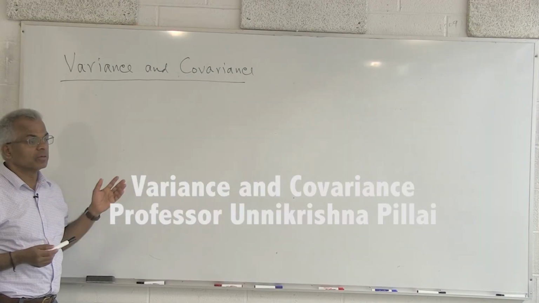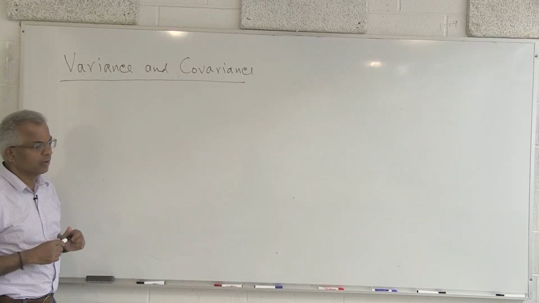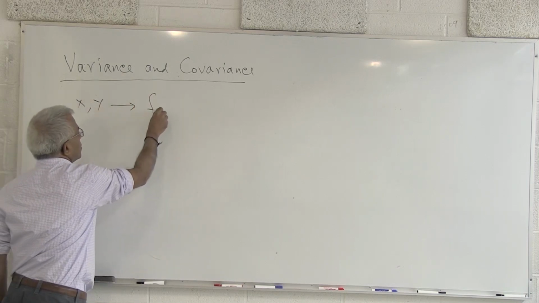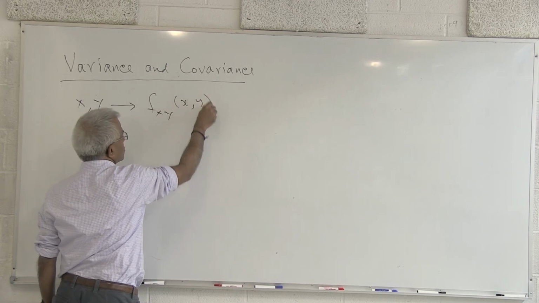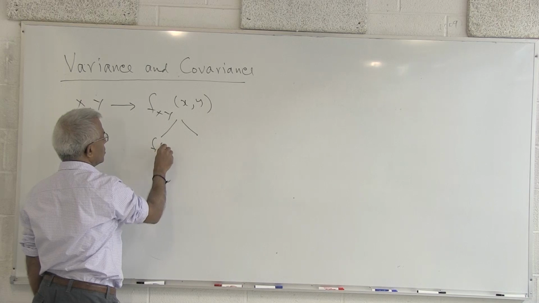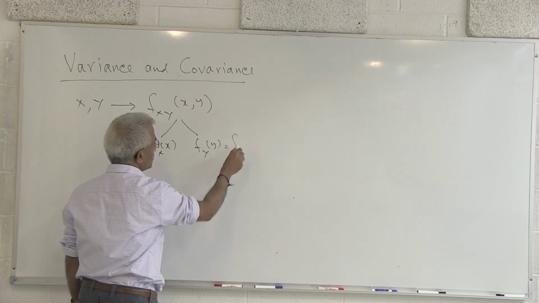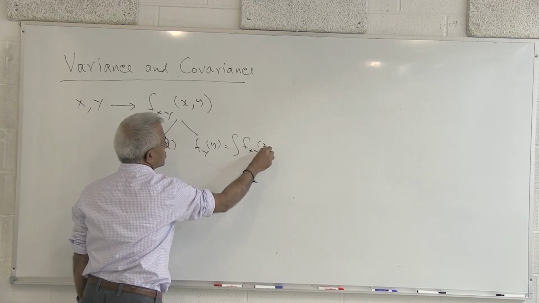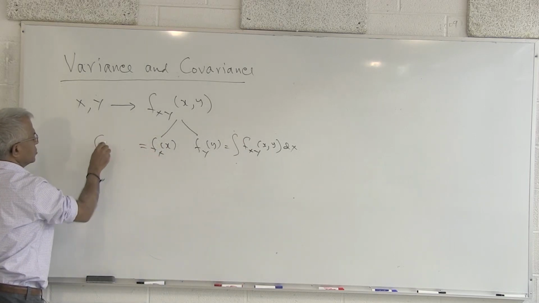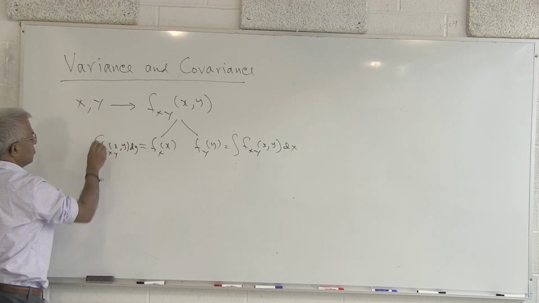So we will look at variance and covariance for two random variables. You have two random variables x and y, and their joint description is through their joint density function. And from here we can also find out the marginal density functions of x and y. For example, fy would be, you take the joint density function and integrate out x with the proper limits. Similarly, fx will be fxy, and y is integrated out with the proper limits.